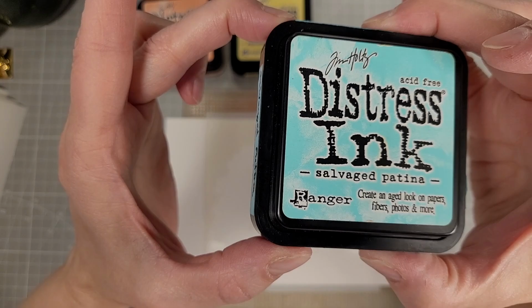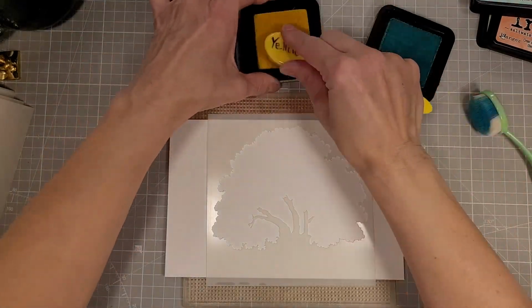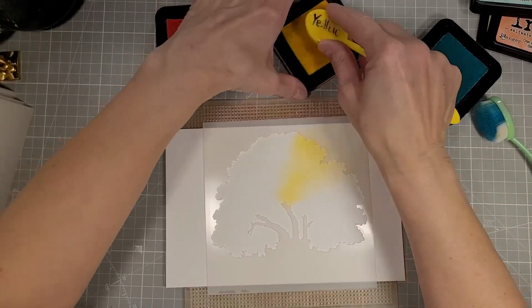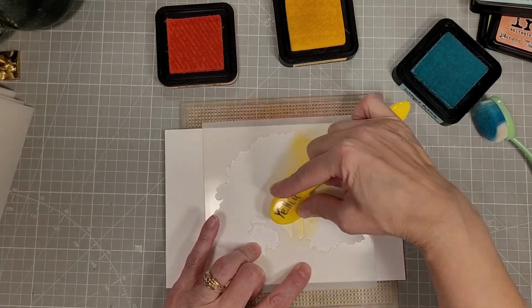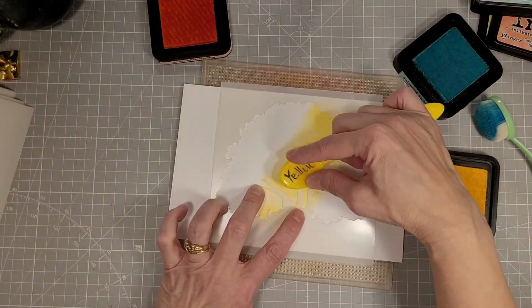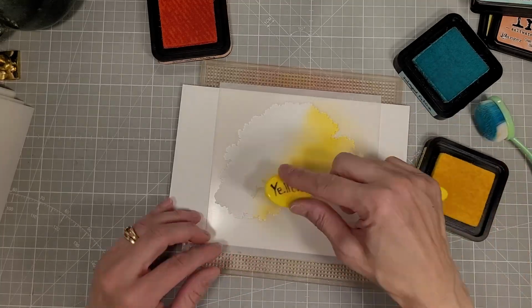So I am using 3 colors of distress inks here. We've got Squeeze Lemonade, Saltwater Taffy, and Salvage Patina, and I'm just going to use these 3 colors. In my typical fashion, when I'm doing a rainbow blend, I start with the yellow in the middle, and I'm being very careful to hold the masks for the tree trunk down while I'm ink blending.